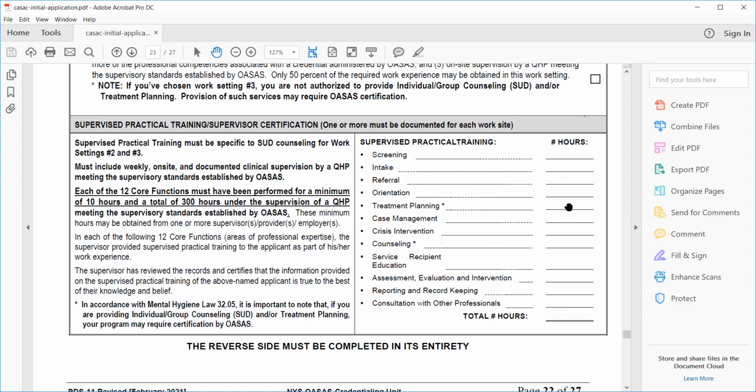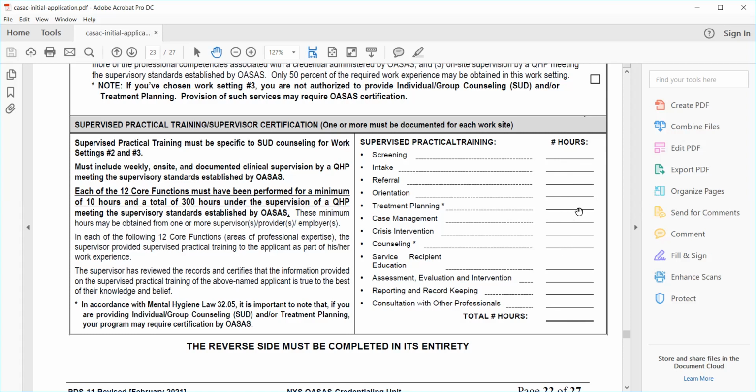What they're looking for here is that you did some screenings and intakes. Well, how many hours did you do during your 1 or 2 semesters of internship? Maybe you did 5 hours there. So I would put maybe 3 for screening, 2 for intake. And I'm working my way up to that minimum of 10 hours that I'll need before I get my 5,000 hours, less a little bit.